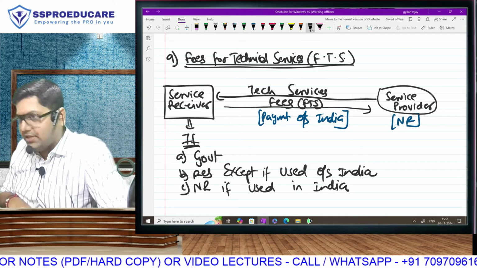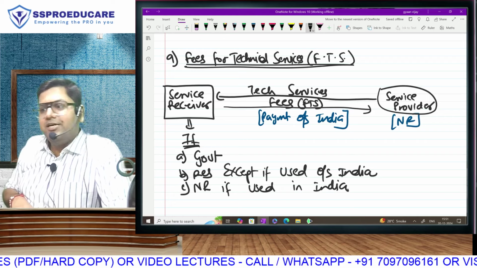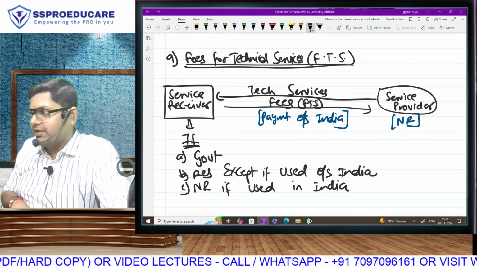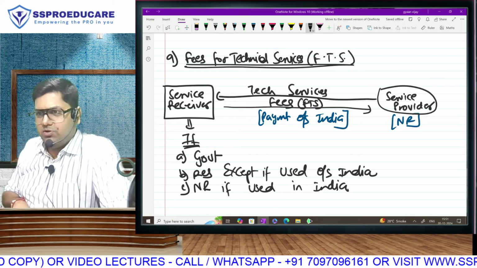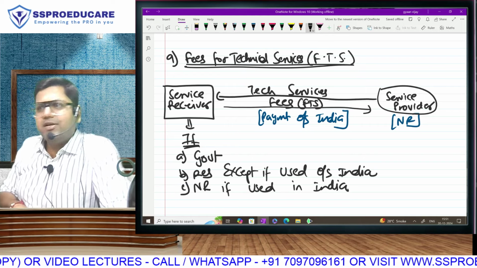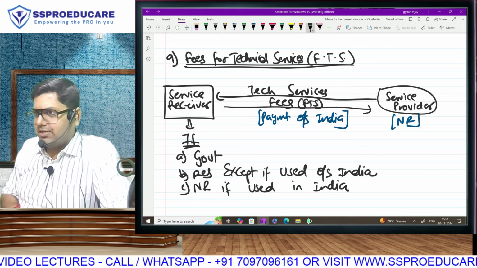In other places, in other cases, there is no such conditions. Ye clear hai? So can I say interest, royalty, FTS ka taxability is same? One last part which you should have asked me earlier, or maybe you were waiting for me to tell you. Interest is compensation for funds. Royalty is compensation for using intangible asset.